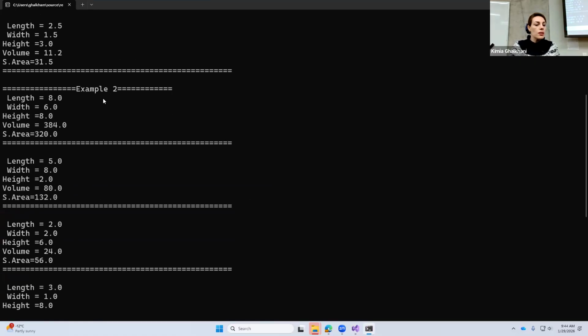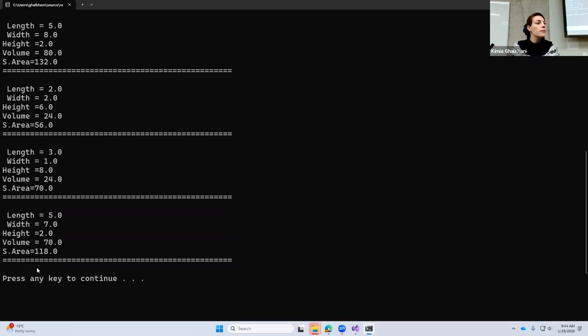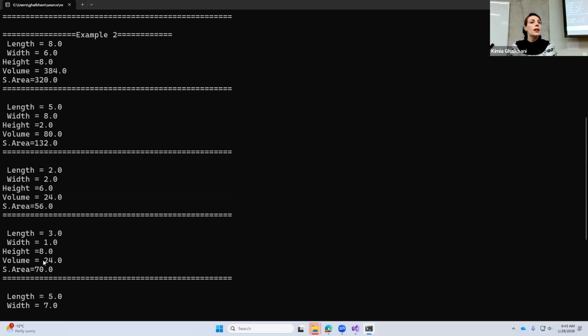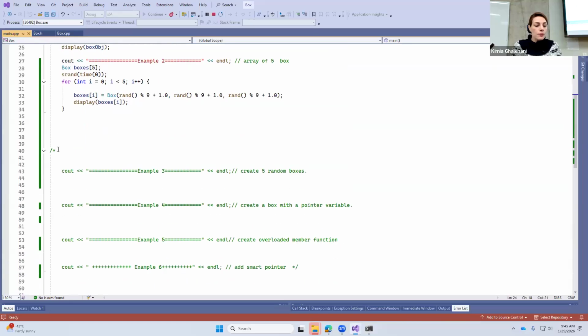Example 2, remember I wanted an array of 5 boxes. How many boxes do I have? 1, 2, 3, 4, 5. So far, so good. Everyone able to create the array of 5 boxes? Yes or no? Students in the back of the class, still with me? I'm coming to check yours. Practice, kids, practice. No practice, no learning. So now, we already practiced that one.